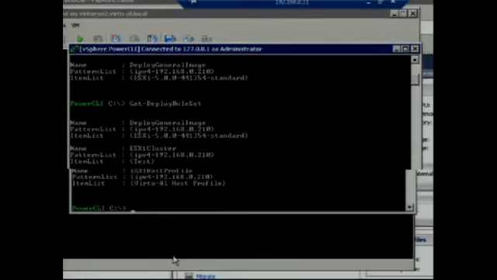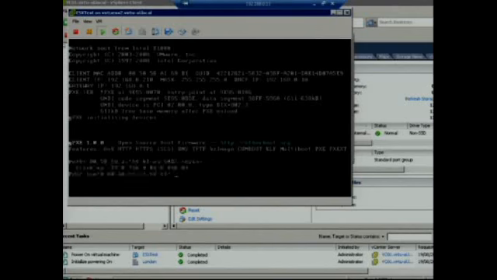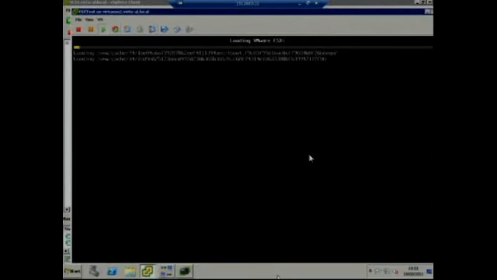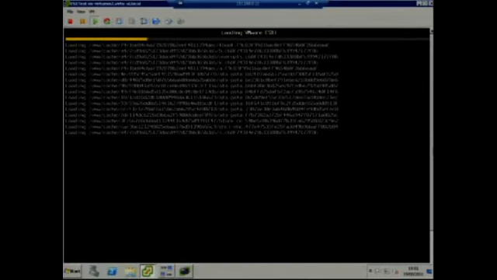So let's go back over to our host, not virtual machine, host. I'll click play on there and you can see that our host is starting to boot, it's picking up the DHCP, and it's starting to deploy ESXi, stateless.